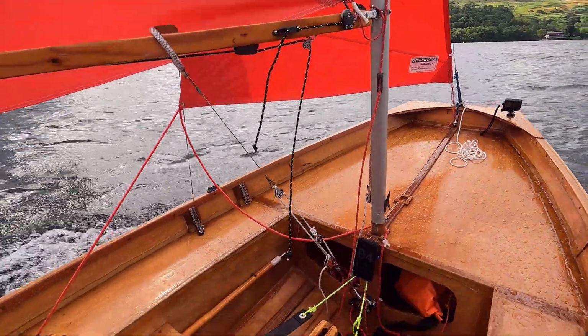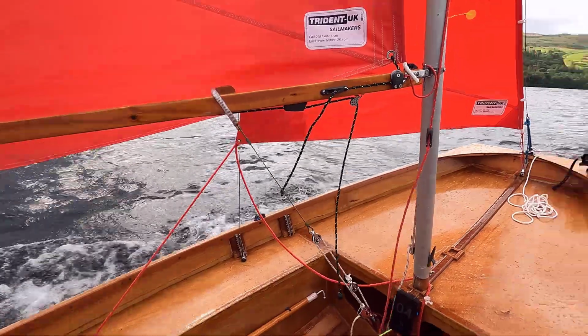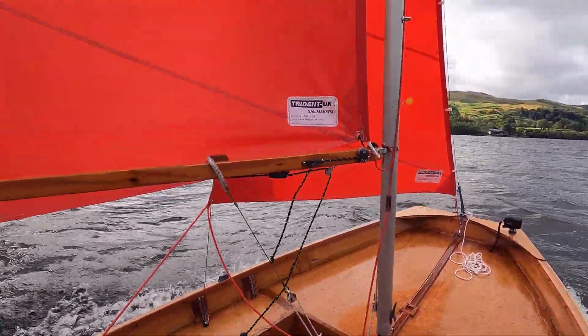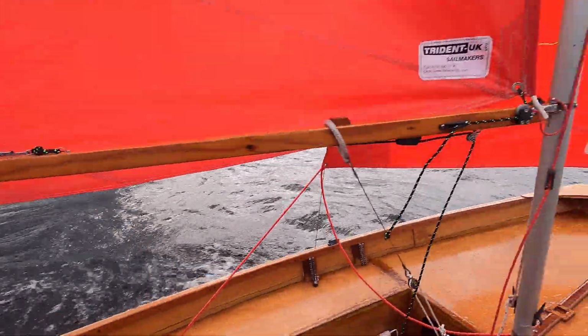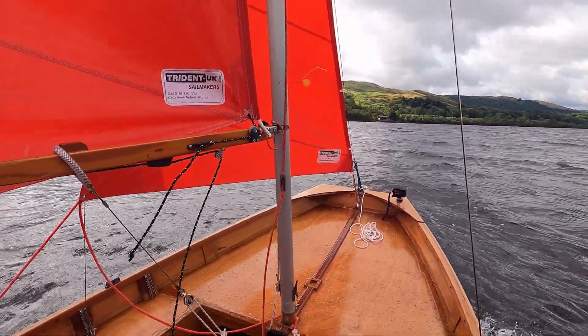5.2 knots according to my phone down there. That's a really handy thing to have. I really enjoy having that, actually. I don't know how long the battery will last, but we'll see. And then we are merrily, you know, you can't argue with that. 4 knots upwind.